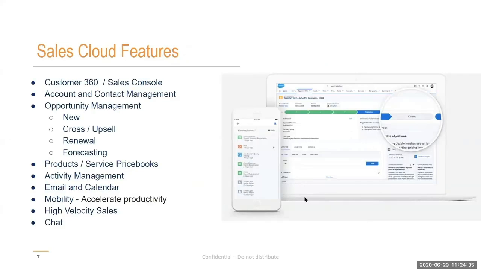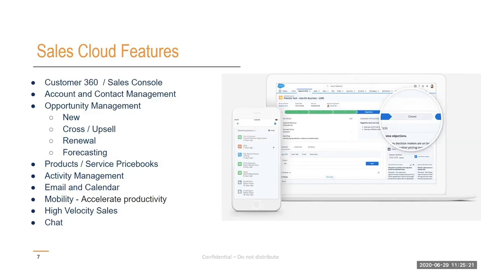So some of the things that Salesforce offers that are unique that really focus on that is the ability to see that 360 through the sales console. And so the sales console is a way inside Salesforce that you're able to work efficiently on multiple areas, leads, accounts, contacts, and opportunities, and enable that to build your workflow properly. It allows you to see accounts and contacts, but also the opportunities that you're working on, which might be new ones, or they might be the cross-sell or upsell, maybe even renewals. But ultimately what it's doing is driving your forecasting. So if everybody's doing their job in terms of updating their opportunities and seeing how we can cross-sell and upsell, then all that forecasting can be pulled together for reporting purposes.